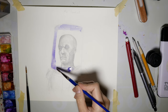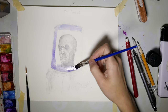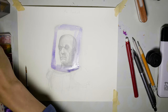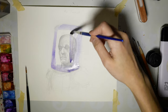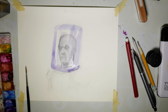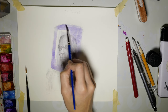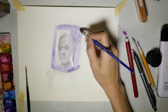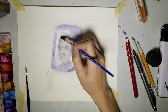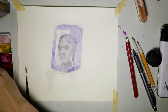Yeah, this is a Winsor Newton Filbert watercolor synthetic brush. I just use it to lay down the colors, flat colors. I said there's a watercolor video, but it's actually watercolor and gouache. So this first layer is just to see how good the paper is. Is it going to accept the paint? And so far so good, no crazy buckling.